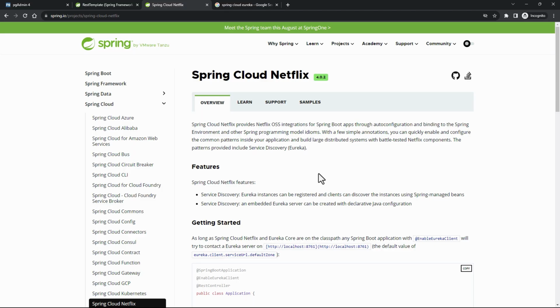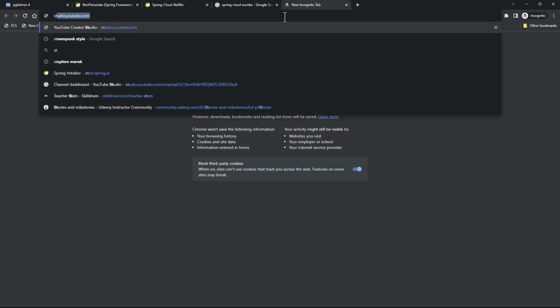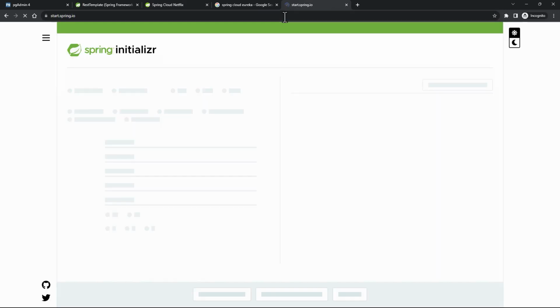Welcome back. Let us start implementing and setting up the service registry with the help of Eureka Server. We are going to make use of Spring Cloud Eureka, which is a part of the Spring Cloud Netflix project. So I'm going to head over to start.spring.io.